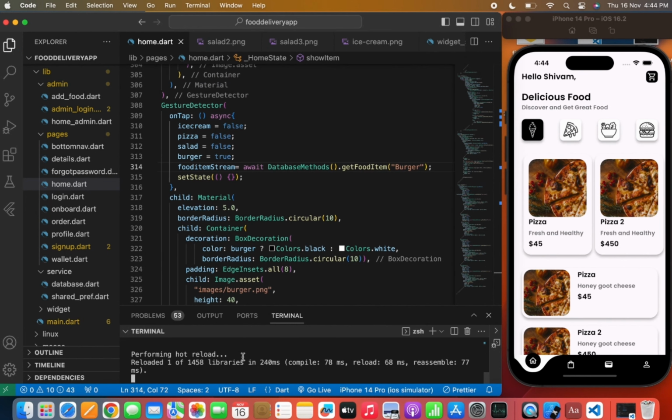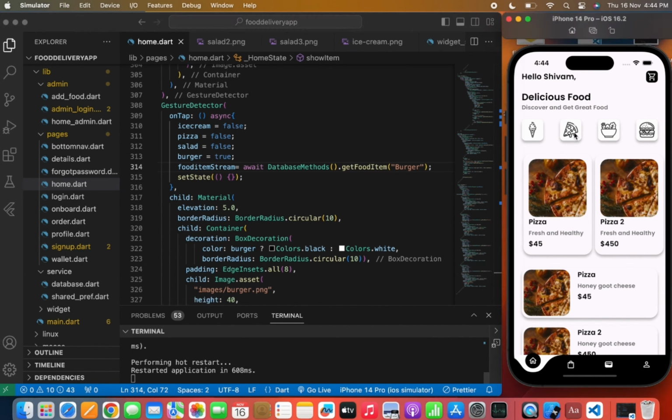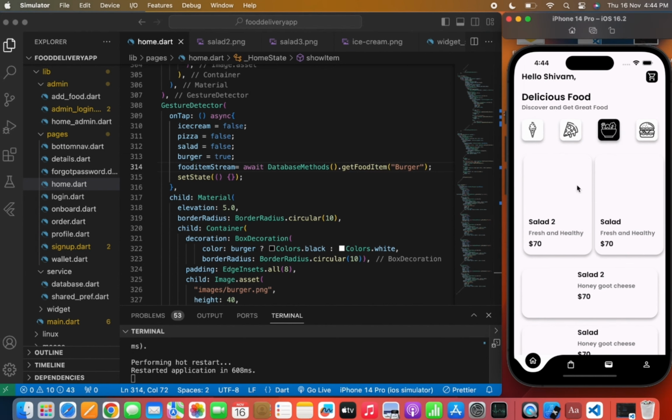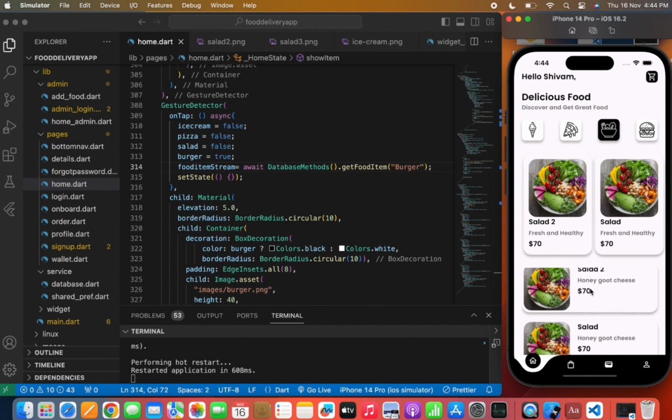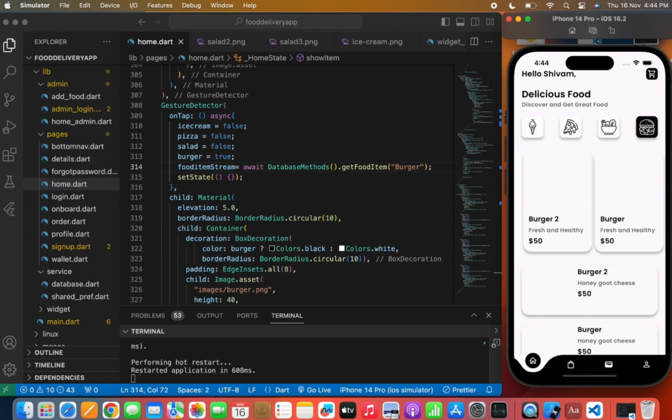As you can see, when I press the first category, which is ice cream, it shows all the data that we have stored in the ice cream category, and then I'll shift to pizza, salad and burger.